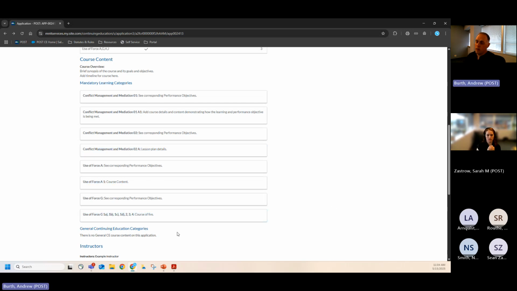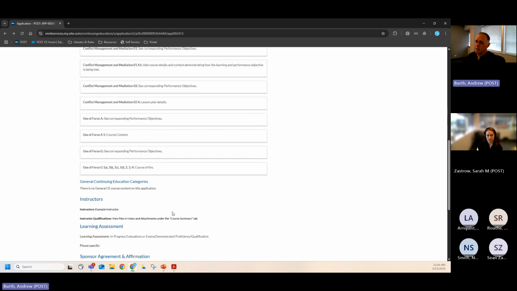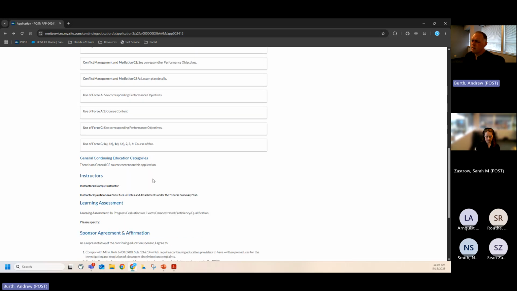So I'm not quite sure how many it does display, but I know it doesn't display all of them because I've done a very lengthy course just to test and stress the system, and it doesn't display all of them. You'll need to go back in and review what you have drafted in your add and modified course content.